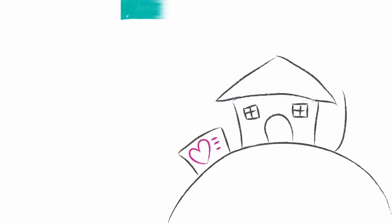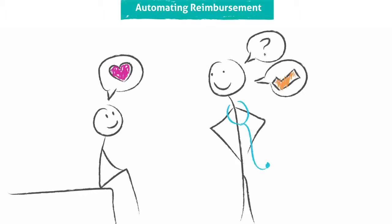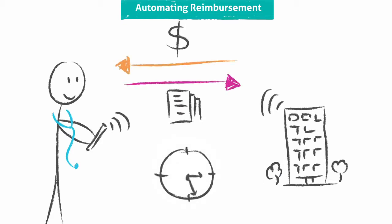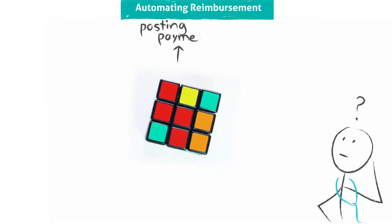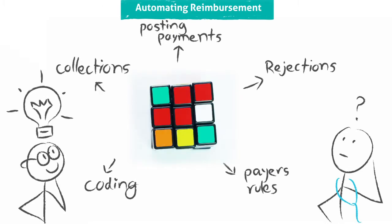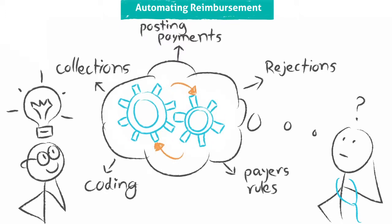When you talk about a physician's office, it's a business, it's a small business. Being able to capture the economic value of that encounter and easily and efficiently transmitting that to the payer and get your money in the fastest way possible is number one priority for anyone. And when you look at the complexity of the reimbursement process, you immediately realize you need a lot of expertise to deal with those complexities that are changing all the time just to get paid for one visit. So you need good level of automation to address all that.